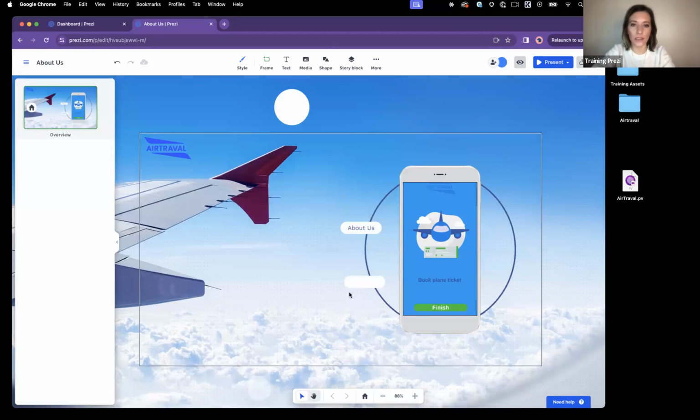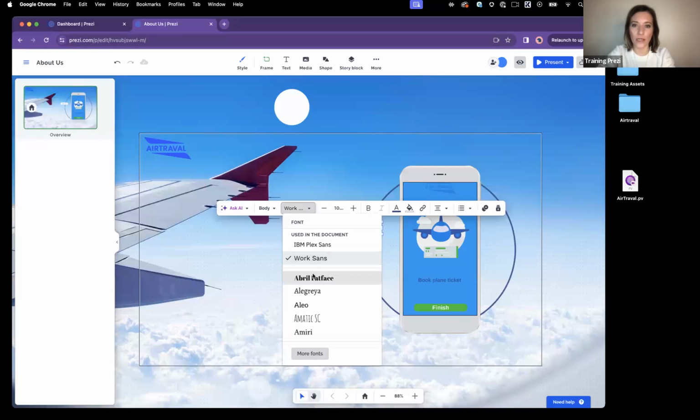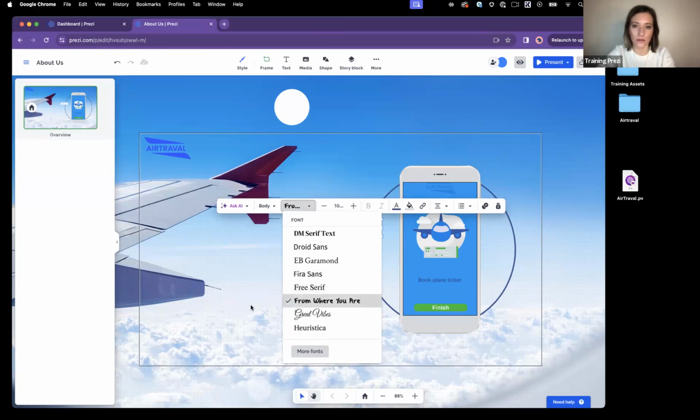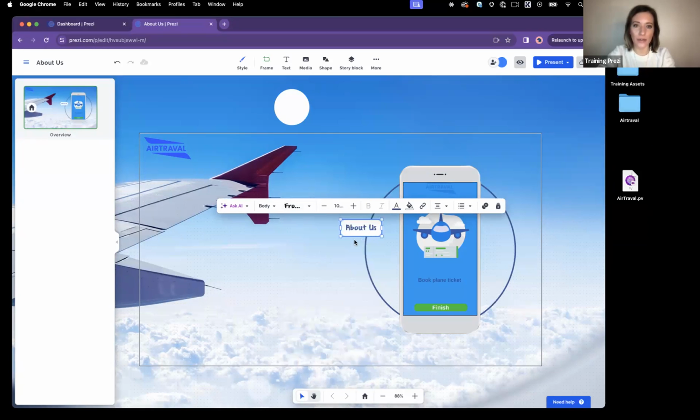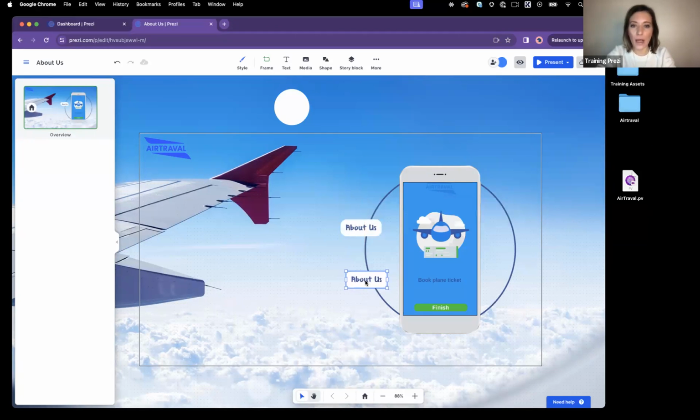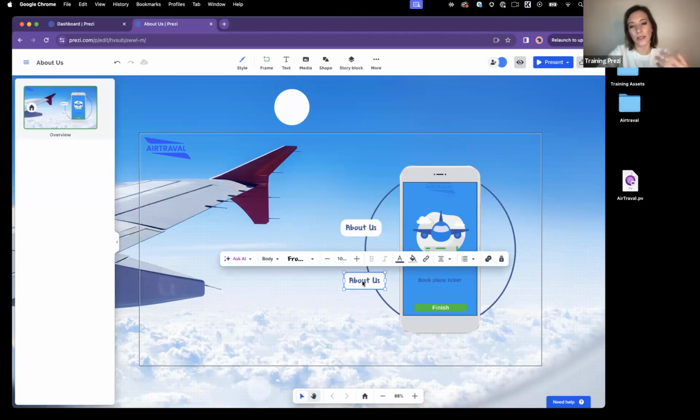And actually, you know what? Let's change over. I want to make this a little bit more fun. Let's change over to a different one. There we go. This kind of fits their branding. Also, copy and paste can be your best friend in Prezi to quickly duplicate items and match things.